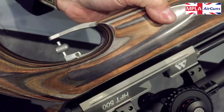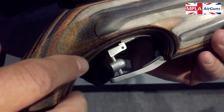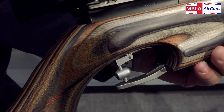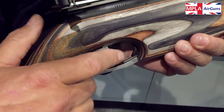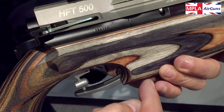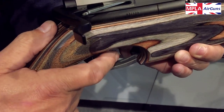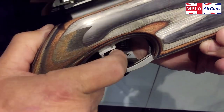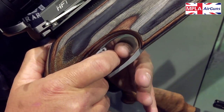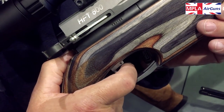And in some respects, that might suit him, because depending on the size of his hands, this is quite a long pull from the pistol grip to the trigger. It's quite long. So he might prefer it where he has that part of his finger pulling straight back through the action. So a lot of people move this trigger further back so that they can almost get that part of their finger horizontal or perpendicular to the action. I see. Okay. Alright.